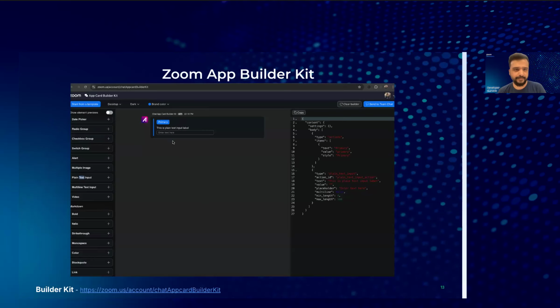So this is the platform that essentially helped us to build the UI of the app. If you see in the center panel, there is a blue colored button which has primary written on it, and there is a text input label. That's a freeform text. These are the two UI elements which are shown for example.